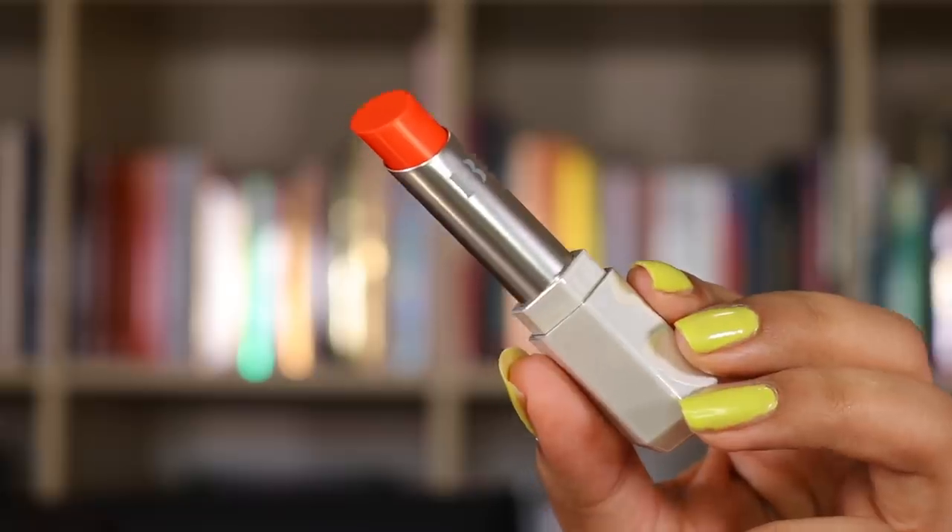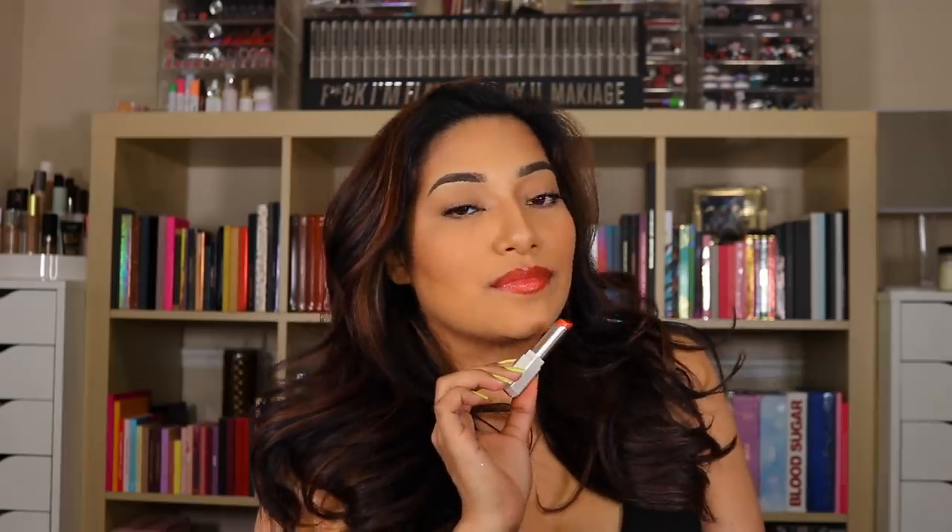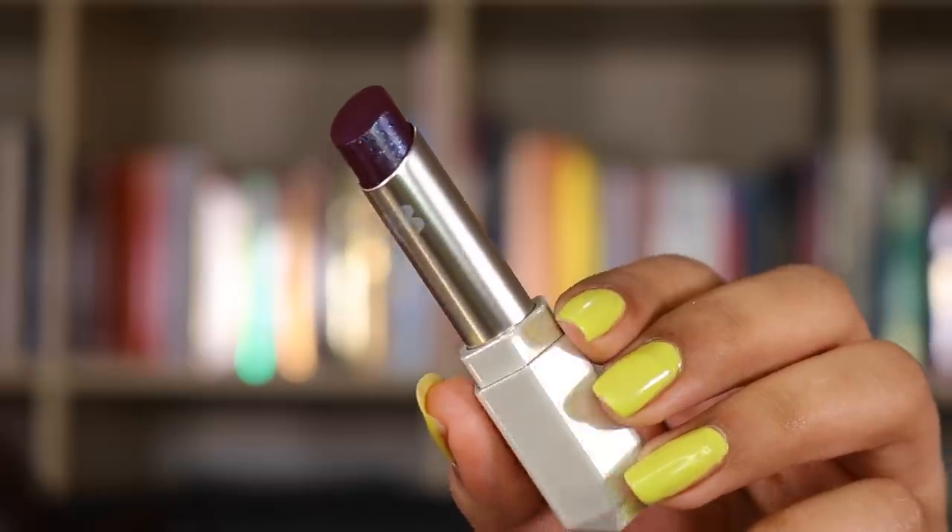This one is Tank Thing — lately I've been really liking orange on me. And then last but not least we have Vans Who Brunch, and this one has really pretty specks of shimmer. Here is that shade. I feel like everyone's gonna grab this one because it's just really easy to pop on, gives you a lot of boom — it's like a lip gloss. Super freaking pretty!